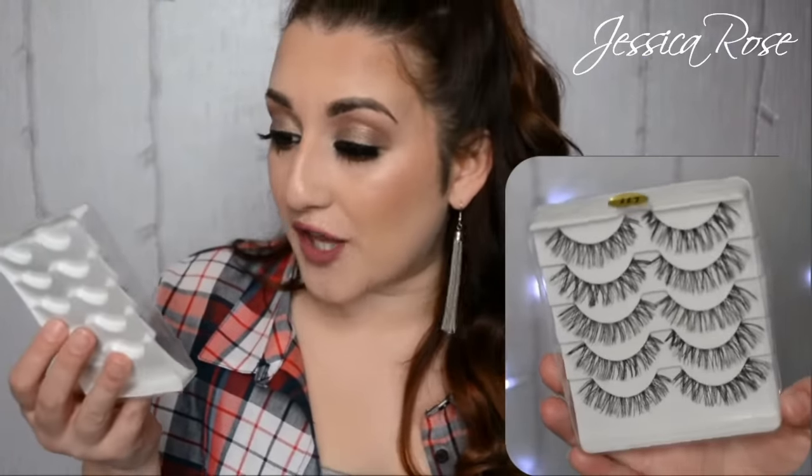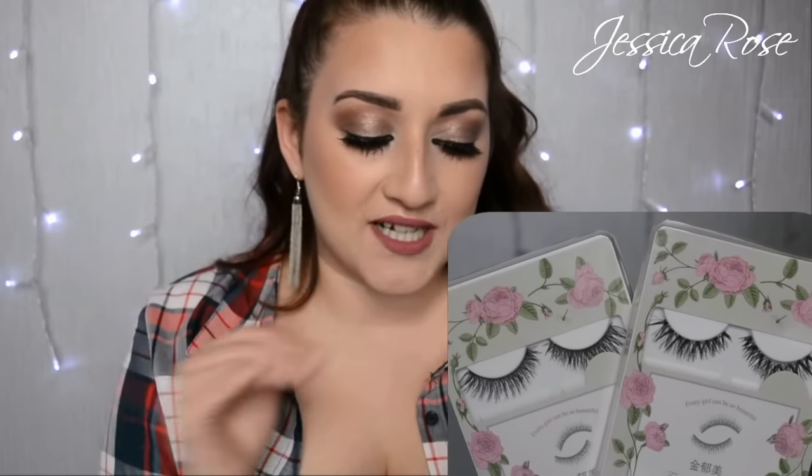I also have three packs of eyelashes. The first are thin-banded wispy crisscross lashes — I love them for their natural style. I can't remember exactly which seller I bought these from, so I'll link similar styles below. They're roughly 99p to £2.99 depending on the seller. I bought two more styles: one very fluttery and wispy on the ends, and another with a clear thin band and shorter crisscross lashes — so I have natural, wispy, and fuller options for my makeup clients.